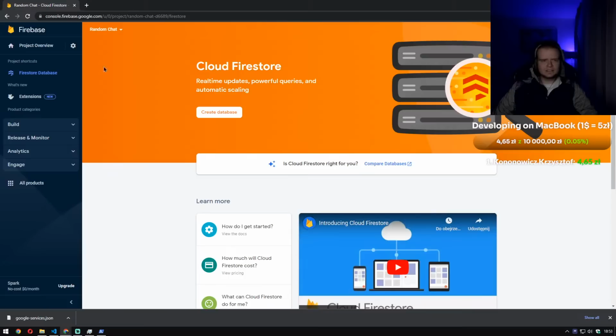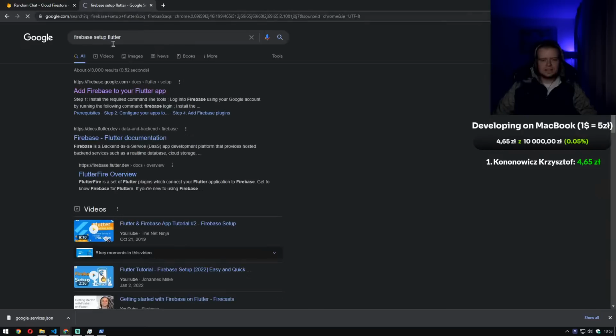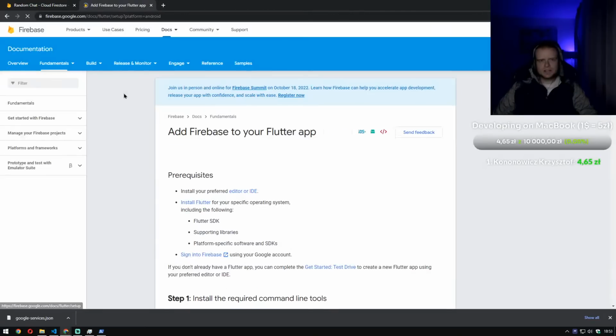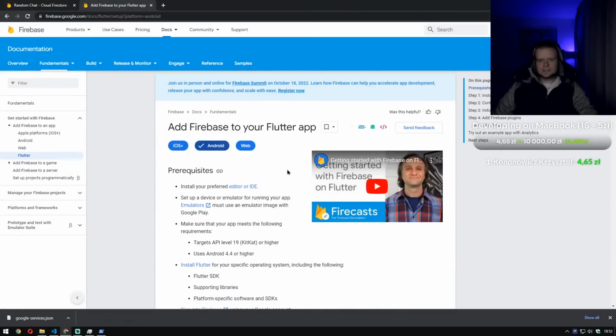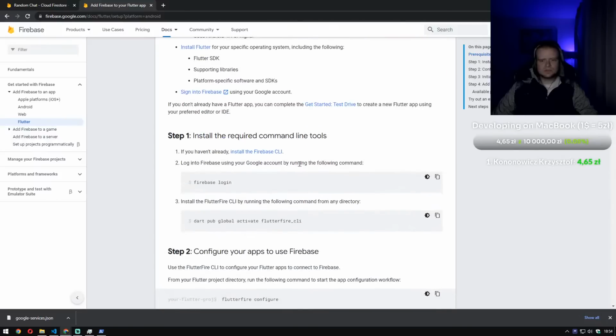However, before that, if you look for the Firebase documentation on setting up in our Flutter application, then we can see that the steps are specified here. However, there is one difference, because I showed you how to create a project and create an application in the Firebase project from the Firebase console.